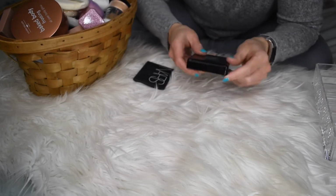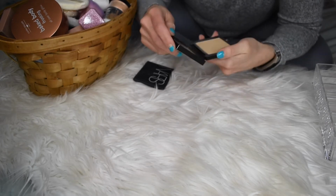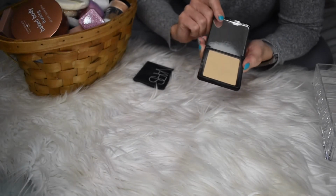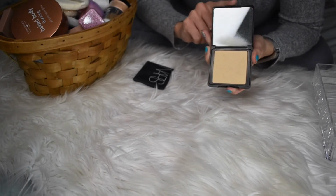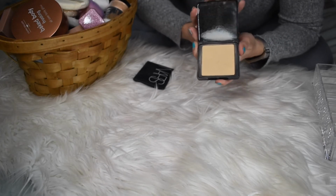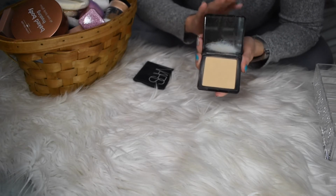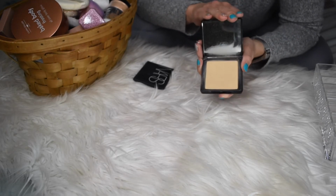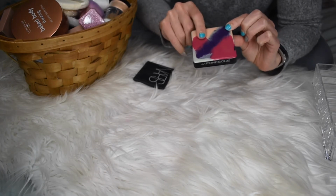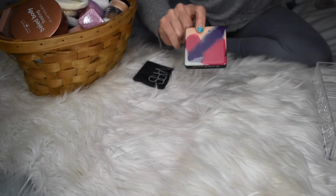This is one by Japonesque. This is the Pixelated Color Finishing Powder. So this is more of a lightweight powder. I want to give this more of a try. I have literally no thoughts on this one, but it is a pressed powder, which I really do like using. They're just so much neater and easier to work with, I think, than the loose powders. So we'll see what I think about this one. I am going to hang on to it for now, but I do want to test this soon to see if I even like it. But I have liked a lot of products I've tried from Japonesque, so I'm going to hang on to this for now, but it definitely needs to get tested again soon so I can refamiliarize myself with this product.